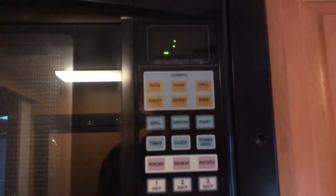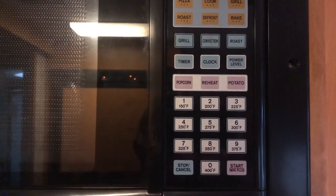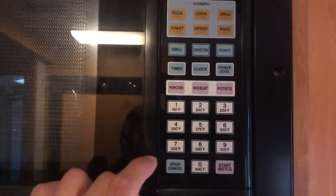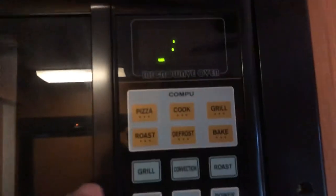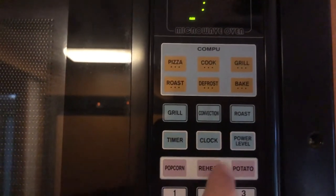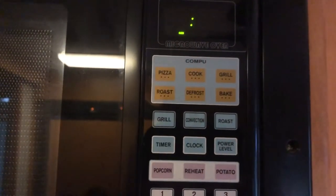Okay, our next task is to get the oven preheated. So the recipe calls for 350. As we've said, this is a convection oven. Supposedly you're supposed to reduce your temperature. However, my experience has been that it's not so good for that. You got different settings here. You got, if this thing will focus, you got grill, convection, roast. I don't know if those do anything different. You also got cook, or you got bake.